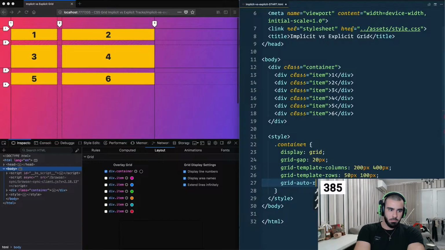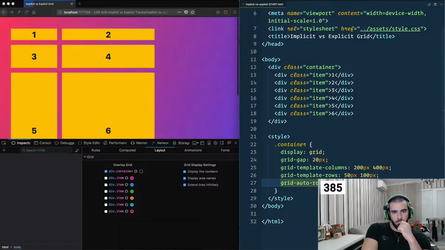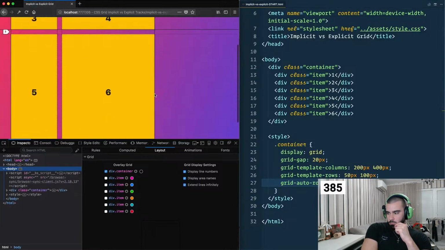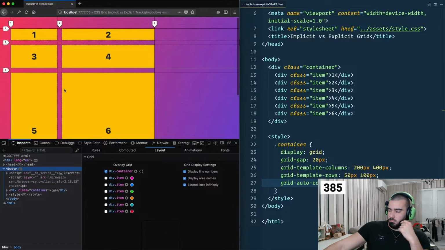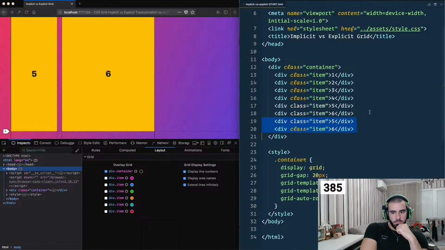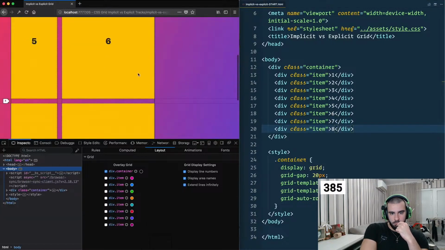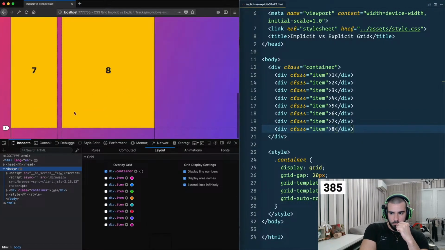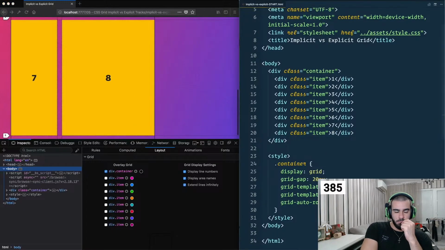So we say grid auto rows, and the grid auto rows will define how big the rows are for when they have been added. So if I were to then add, let's do something ridiculous like 500 px. Now you'll see that any extra implicitly created rows are now going to be 500 pixels high. So if I were to dupe these over into 7 and 8, you'll see that 5, 6, 7, 8, all of those implicitly created rows are going to be 500 pixels high.